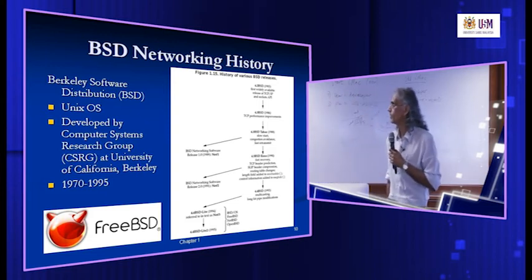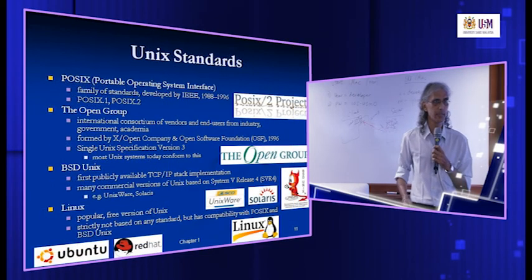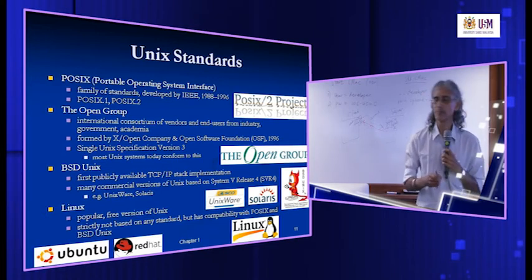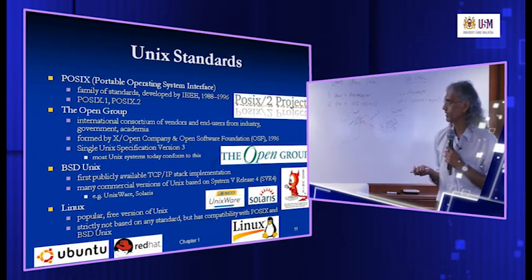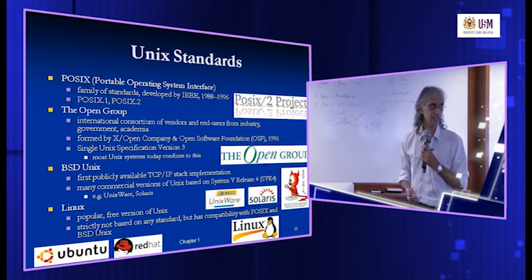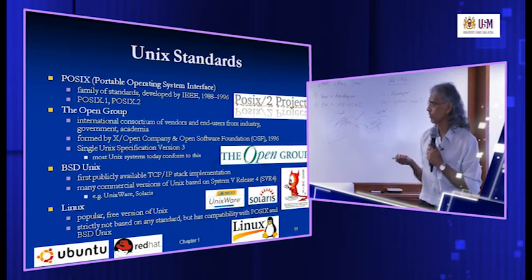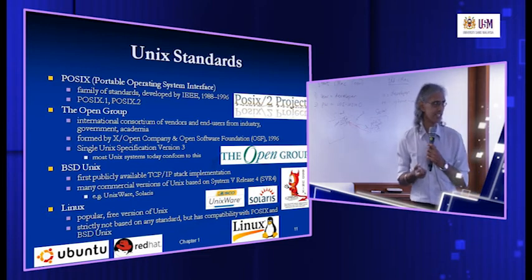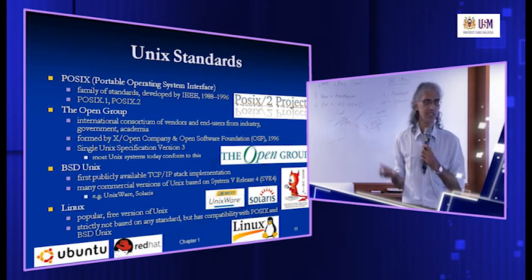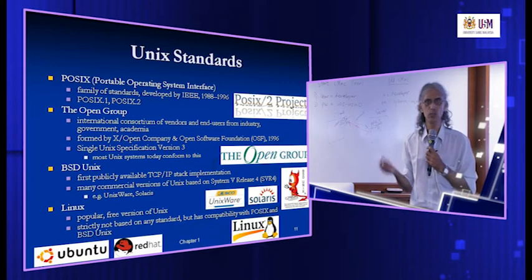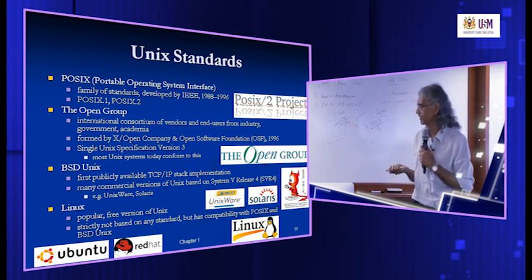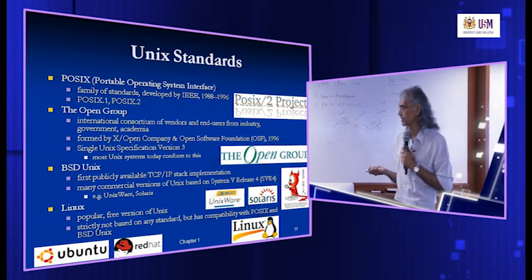Now a little bit of Unix history. Since we are using Unix in this particular course, we'll be using BSD most of the time because that's the one that comes with the iMac. BSD is one of the most common Unix used, the free version of it, FreeBSD here. It was a long process from the 1970s until the 1990s to create different versions of Unix, and then came the TCP/IP incorporated into it, network details and all these things. So there are many releases, many versions. At the end, we have FreeBSD and all these things.